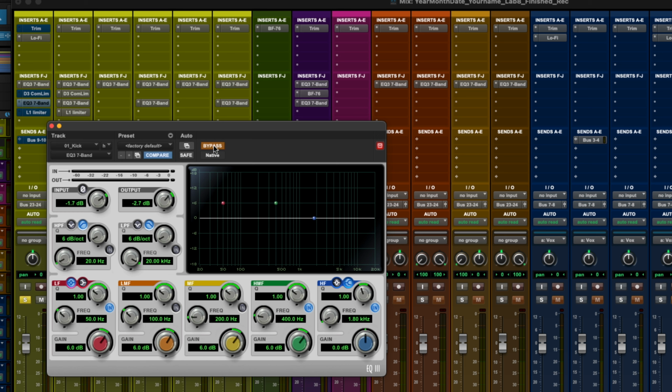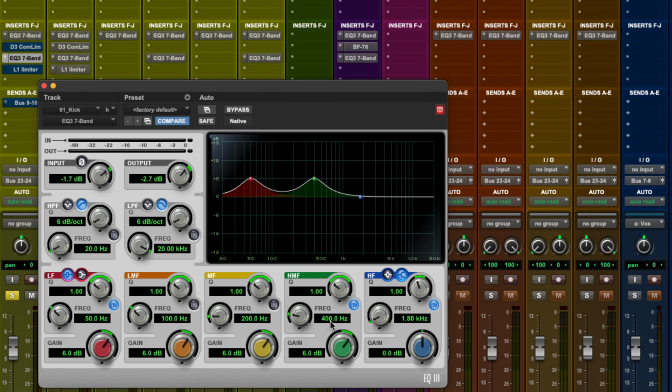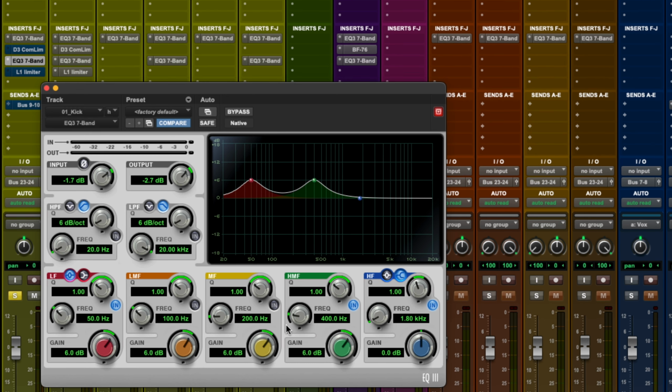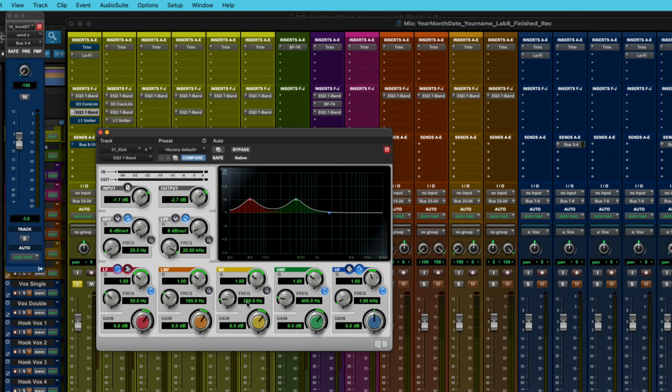It looks like I did do some additive EQ. It looks like I boosted it somewhere around 50 hertz, you can see, and then I also boosted it at 400. Looks like I did that harmonic EQ here where I did 50, 100, 200, and 400, so an octave apart from each other. And I guess I just settled on liking to boost 50 and then 400. You could, if you want, engage 100 or 200 if you like that.